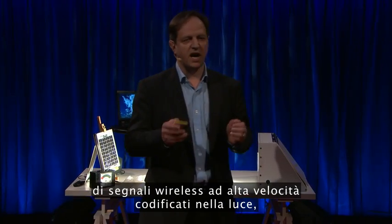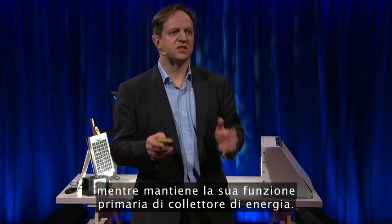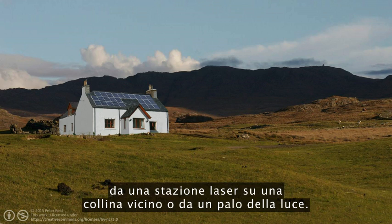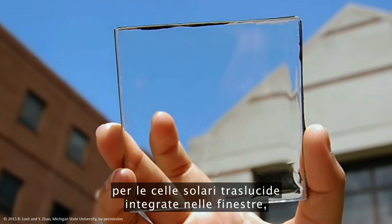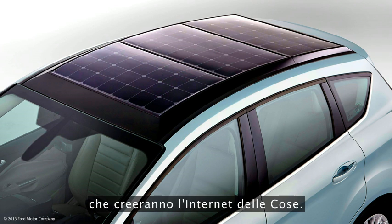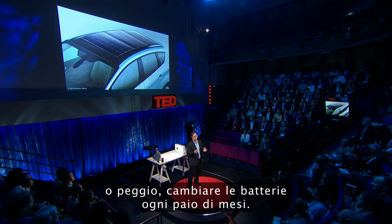What's really important here is that a solar cell has become a receiver for high-speed wireless signals encoded in light, while it maintains its primary function as an energy harvesting device. That's why it is possible to use existing solar cells on the roof of a hut to act as a broadband receiver from a laser station on a nearby hill or lamppost. The same is true for translucent solar cells integrated into windows, solar cells in street furniture, or solar cells integrated into the billions of devices that will form the Internet of Things — because we don't want to charge these devices regularly or replace batteries every few months.